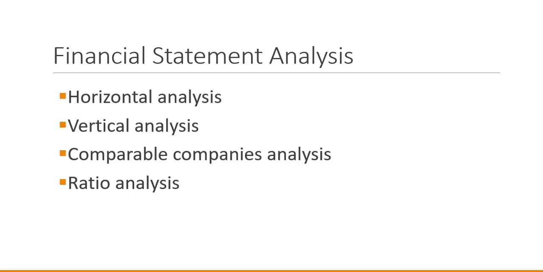Horizontal analysis is looking at statements across time, usually looking at a growth or a change component. If we see, for example, our year-to-year change in sales is 10%, and the industry year-to-year change is 15%, then we would ask the question, why didn't we keep up with the industry growth?